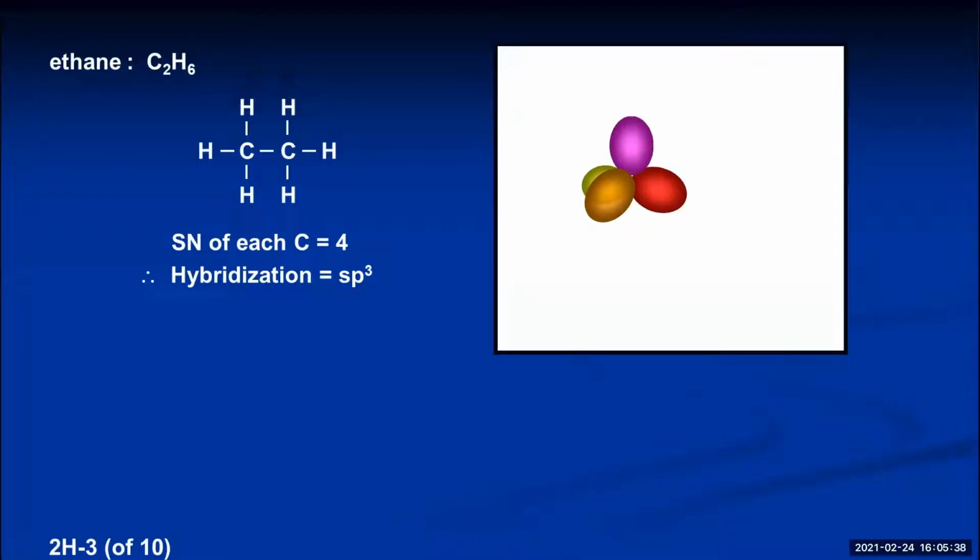And the second carbon has the exact same hybridization, so I have to draw its orbitals in a tetrahedral shape as well. Now, watch how I draw it. That looks a little bit different. What did I do? I rotated it. Why did I rotate it to the left? How come I didn't draw the purple orbital straight up and down like I drew this one?